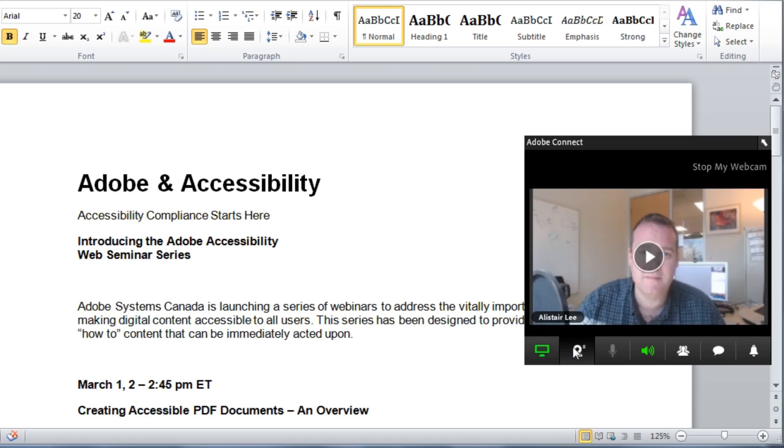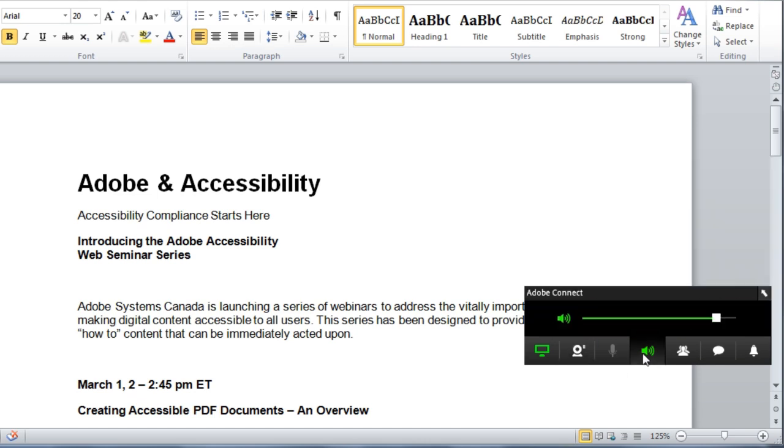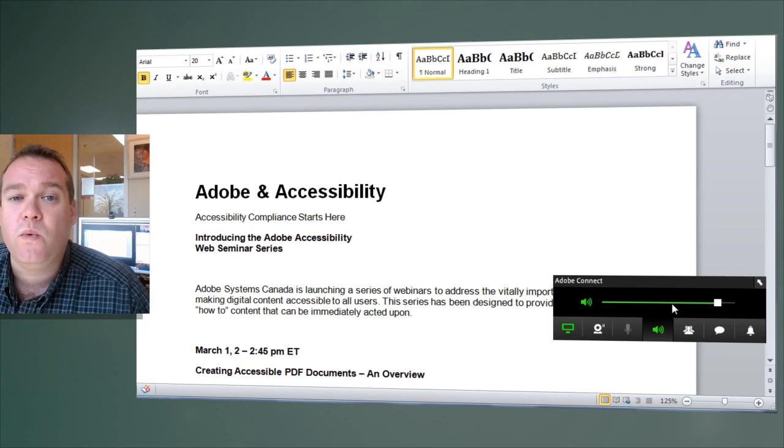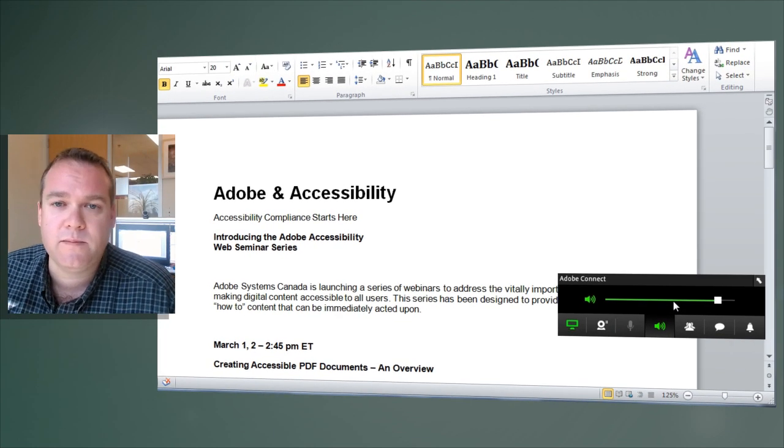I can also have full control over the webcam. I've got my webcam paused here because I'm using it for this video, but you can see I can stop my webcam. I can see other people who might be using the webcam. So just because I'm screen sharing doesn't mean I can't see the video that's happening inside of my Adobe Connect meeting room. I've also got full access to the audio inside of the Adobe Connect meeting. Whether that's muting the microphone or changing the volume of the meeting, I can do that all from this screen sharing palette without leaving the screen sharing experience.